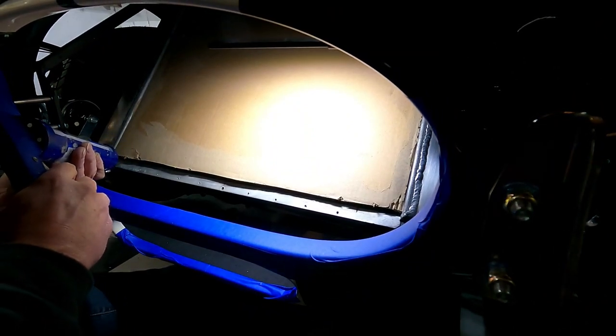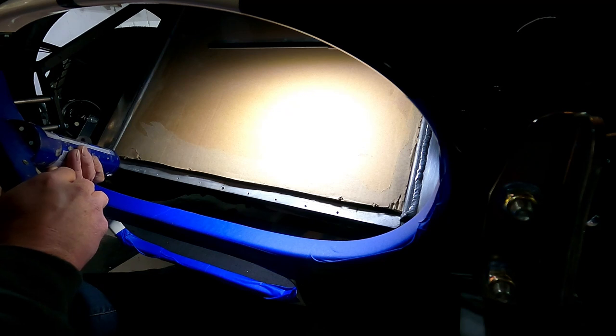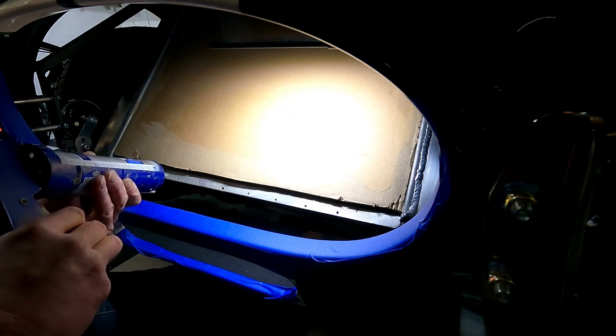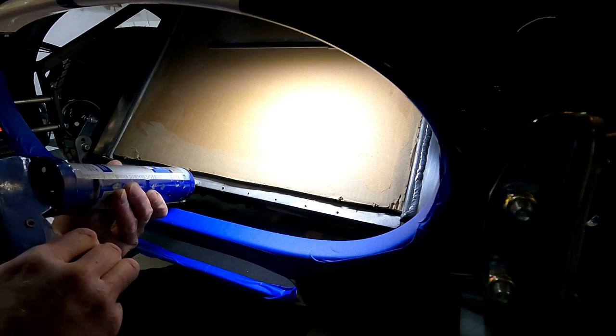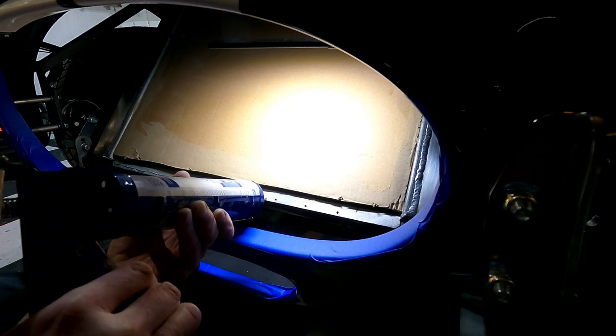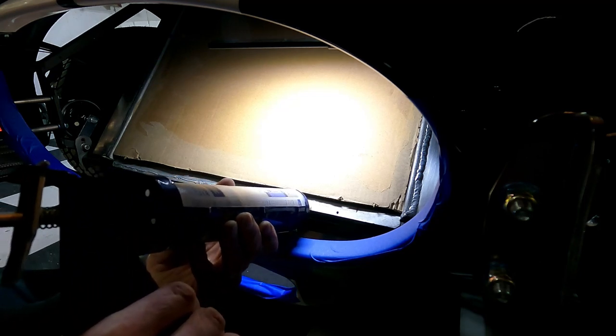I'm getting ready to put this lower aluminum piece on. Throwing a bead of silicone on here before I put it in place, to keep it from rattling. Just a thin bead on here.